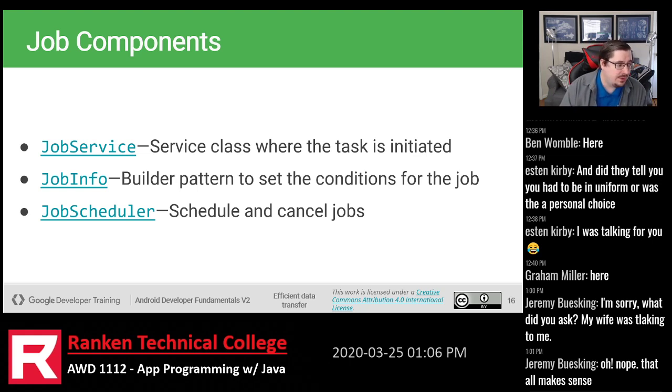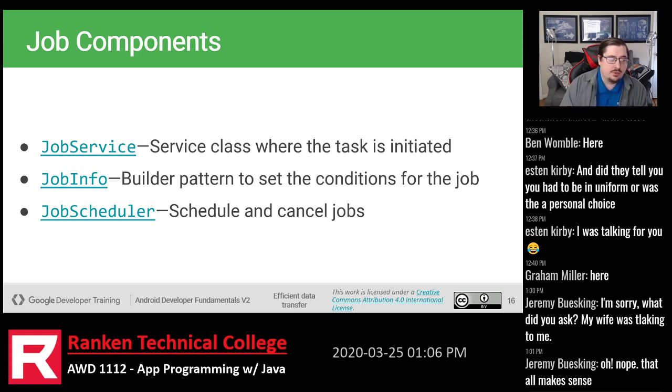The next piece is the job info, and that determines the conditions for starting the job. There we can define things like run the job every 15 minutes, every hour, or once a day, as well as things like wait at least an hour before you start it, or here's the maximum amount of time I want you to wait to start it, maybe at most 15 seconds.